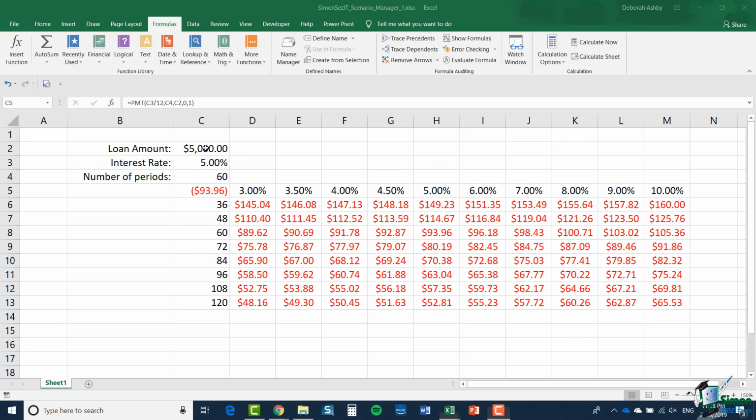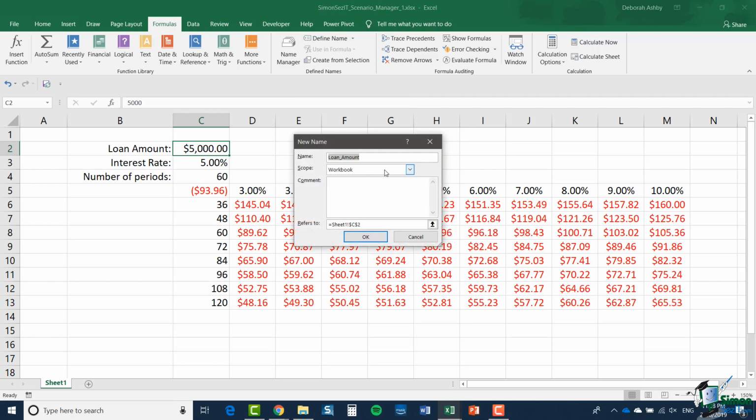Let's start with the amount of the loan. Now, you have a choice here in terms of names, and different people like to do this in different ways. One option is to use the simple default name. So if I click Define Name in the Defined Names group, I could use this as the name Loan Amount, and Excel is picking that up from the cell to the left of where we're currently clicked.